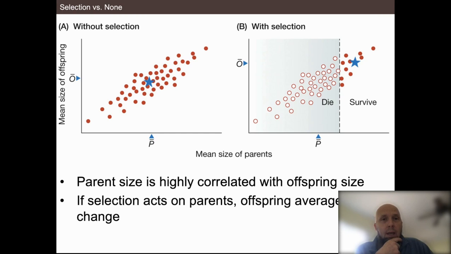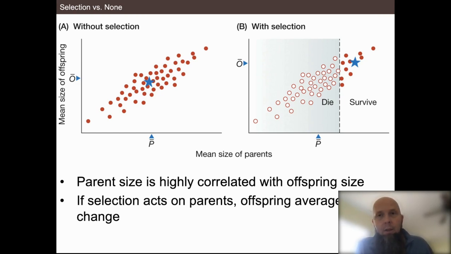Now, if there's no selection, meaning the population's variable, that's great, but there's no selection. Everybody has the same probability of reproductive success. Everybody has the same survival rate. Everybody survives. Everybody has offspring. Then there's no change, right? The offspring are going to be offspring from all of these dots. Every one of these parents, these dots representing a parental pair, will have offspring, and those offspring will have the same average as their parents.